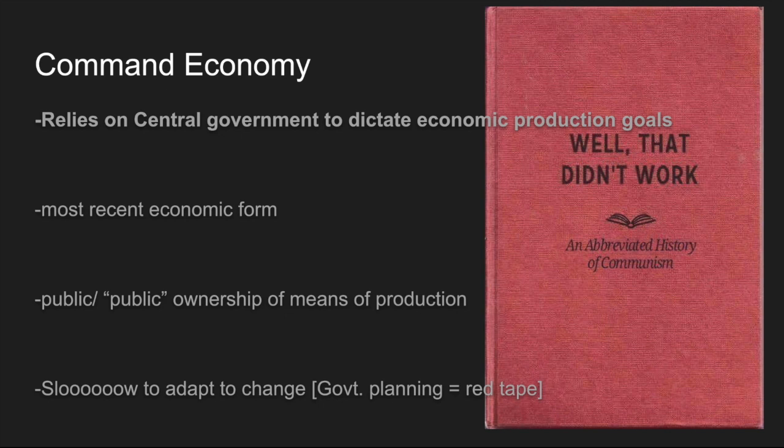Command economies are relatively new. We see them pop up with Marx and Engels in the 1840s. And the public, or in the case of China, the state, owns the means of production. So whereas investors, stock owners, people in the company, Bill Gates, own, in a very literal sense, the company that they work for or own, in communism, the state, the country, owns all of it.